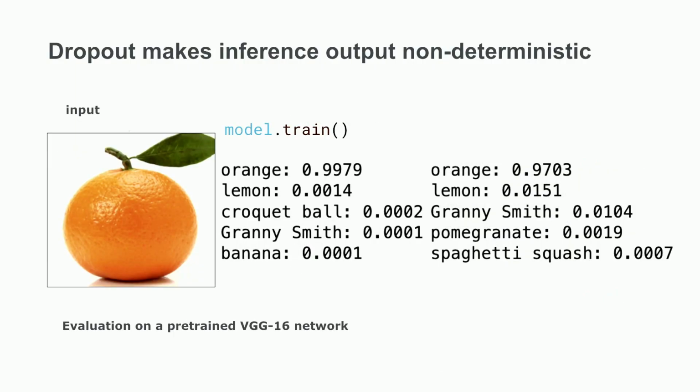Here we also see how important this is during inference. What happens when we set model.train and we run this image twice? We see that we have different probabilities each time that we run inference. The output is non-deterministic. So for consistent and reliable inference, we need to switch to model.eval, where the dropout is completely disabled and we produce stable predictions. And this demonstrates why proper mode switching is important when evaluating a model.